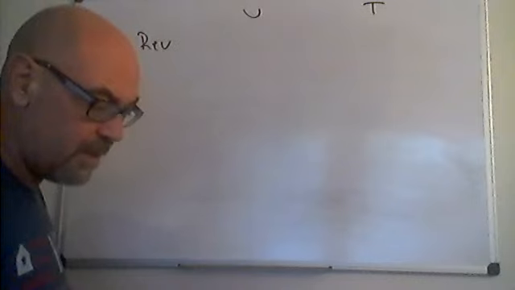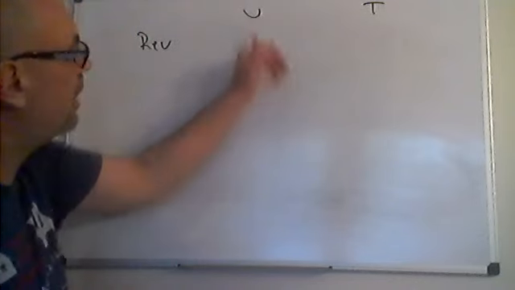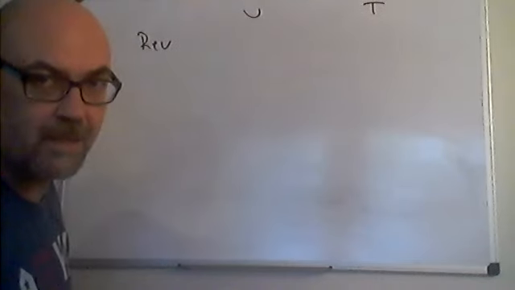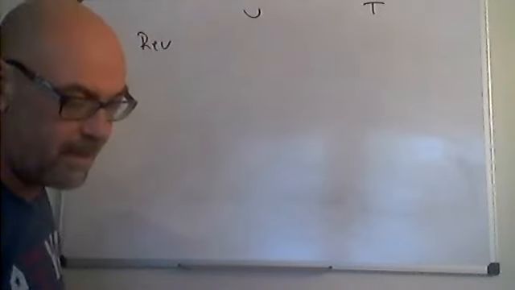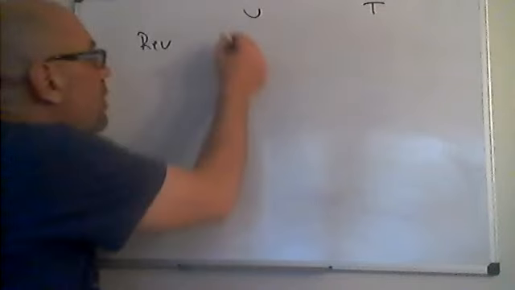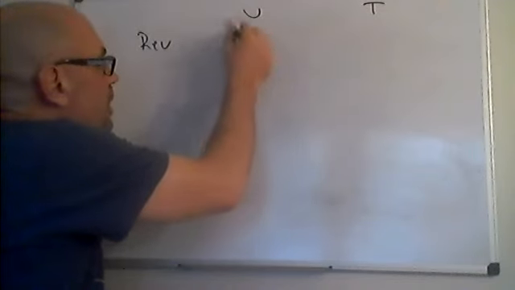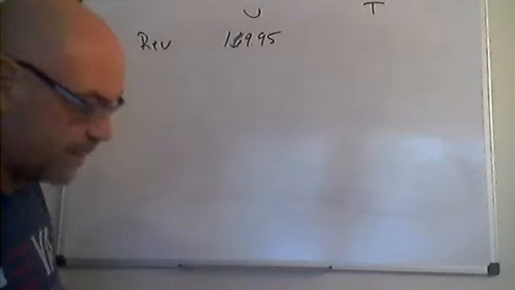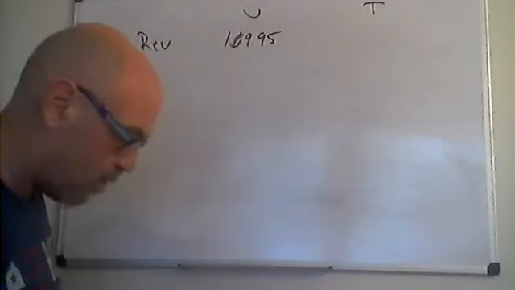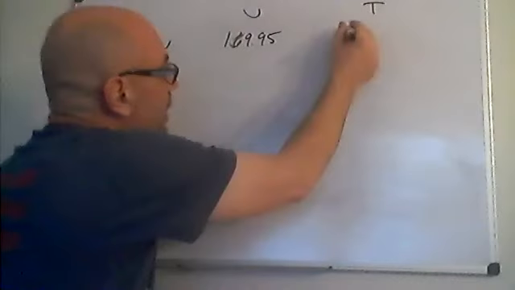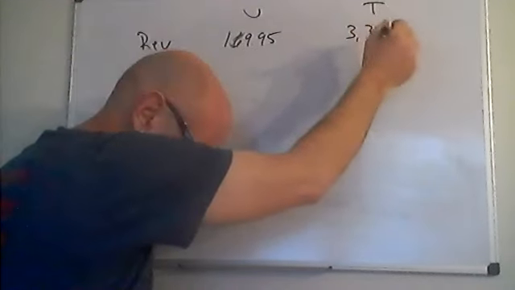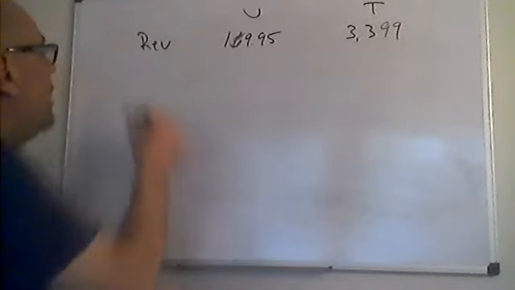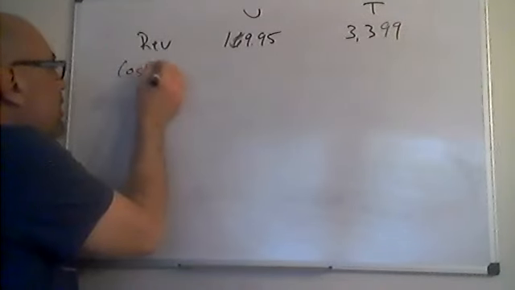Again, we can do this on a unit level. I'm going to do it on the inside and then on a total level, because we are going to have some fixed costs, and you'll see how this is going to play in here in a little bit. But our revenue, we're going to get $169.95 per unit for selling these bracelets, which makes our total $3,399. So now we start looking at our costs.